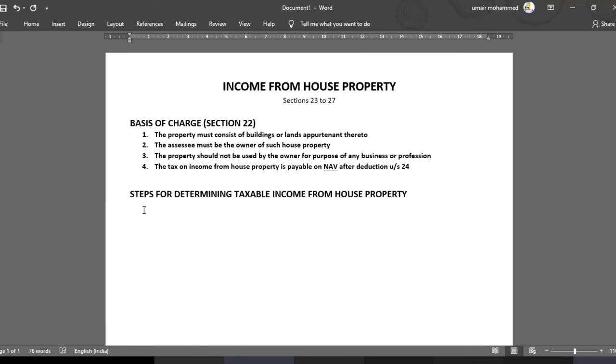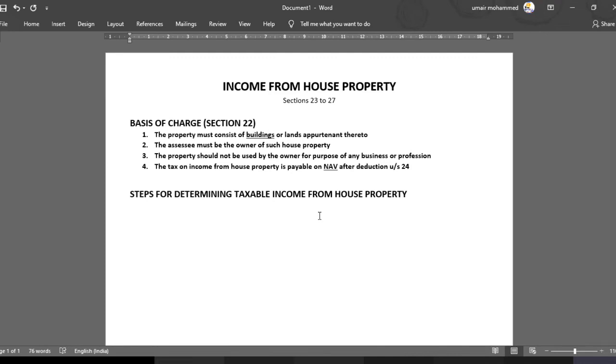So it won't be taxable under income from house property. If you're generating rent from a land, from a vacant lot, from a site, from a ground, it is not taxable under income from house property, because the first condition says a building should be there. Where is the building? There's no building as such here. It's only a vacant plot.